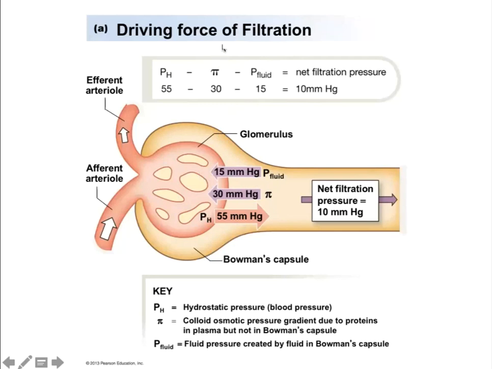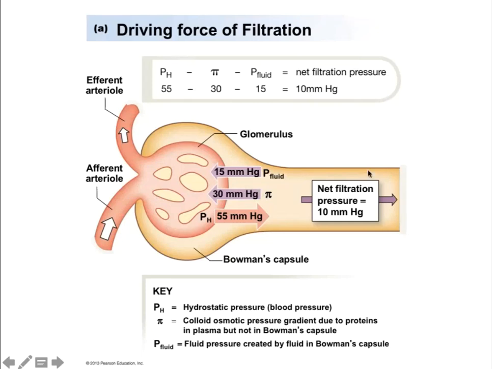The third one, still against filtration, is called osmotic pressure. This pressure arises after you filter those small molecules out, because filtration is non-selective. Every molecule smaller than the slit will be filtered in, but those big molecules, those proteins, will stay in the glomerulus. Now it creates osmotic pressure that tries to suck the water back, so it's still against filtration. And then you take 55 millimeters of mercury, that's the force for filtration, and you subtract out these two forces against filtration. Subtract out 30, subtract out 15, you have 10 millimeters of mercury. Not a very high pressure, but this 10 millimeters of mercury provides a consistent pushing force for filtering your blood.